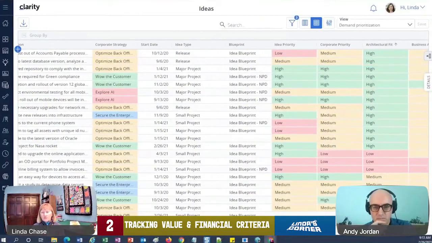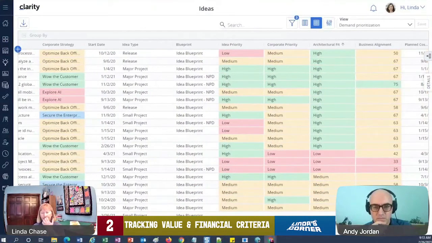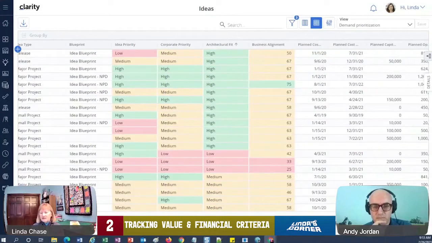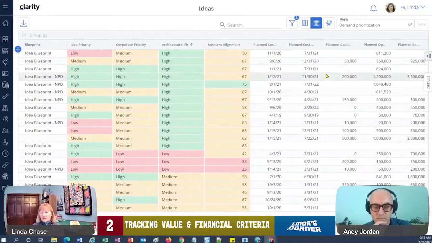If I scroll over, and I won't go too fast so that you can follow me here, I've added idea priority, corporate priority, architectural fit. That's really key for us, right? We've got to make sure that it fits whatever the architecture is. Business alignment, I mean, a vast amount. Plan costs. Now, even though it looks like a vast amount on the Excel spreadsheet, it's not too bad.